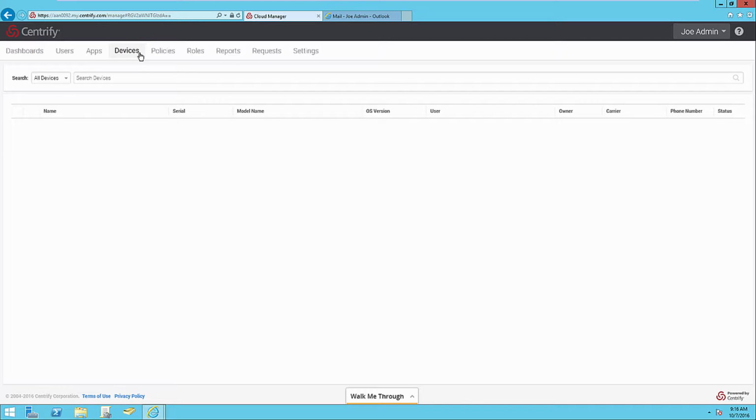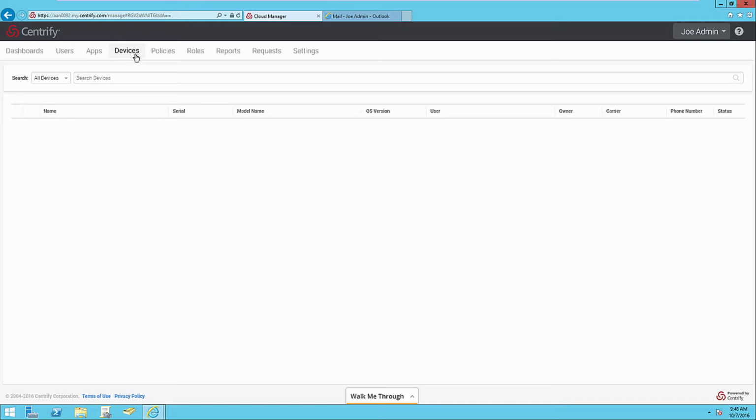When you configure Centrify Identity Platform for single sign-on only, the Cloud Manager will still list devices that have signed into the service. However, your device management options will be reduced to single sign-on functions only. Devices must enroll with the Centrify service before they can be managed. Administrators manage device enrollment permissions using mobile policy that we discussed earlier. By default, all users are allowed to enroll mobile devices.